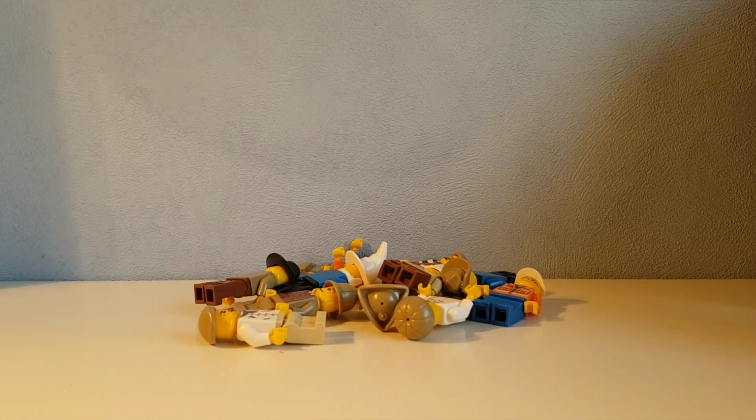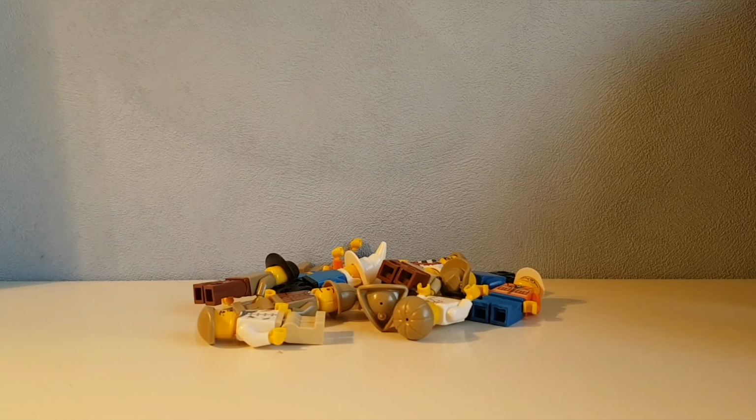Okay, guys. So, all in all, are these figures good? No. There is a ton wrong with these figures. The printing on their torso sucks. Their face print sucks. Their headgear sucks. The joints on them suck. Just everything about them sucks. But the worst thing is that they're not even funny horrible. They're just regular horrible.